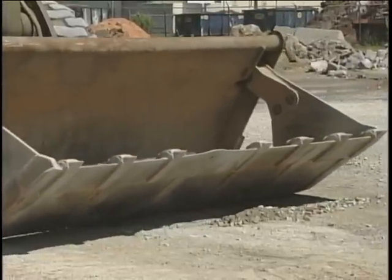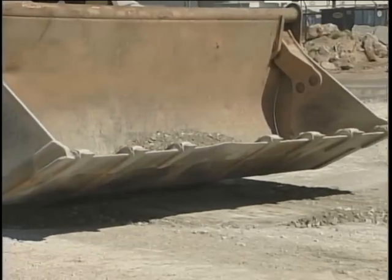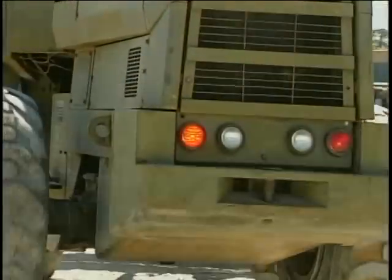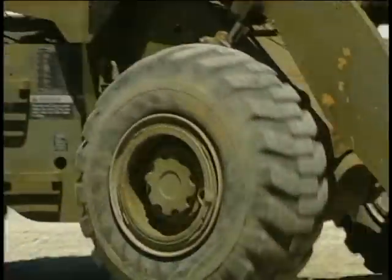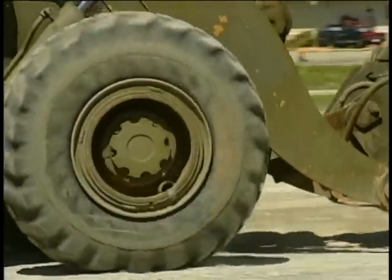Perform the skid away and fill steps as previously described to clean up the remaining material. This time, when you back away, the area should be pretty clear, at least as clear as you're going to get it with the front end loader. Let's take a minute to go over another way to deposit material in the dump truck.